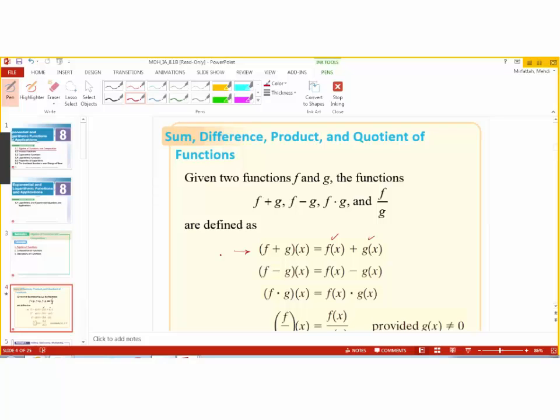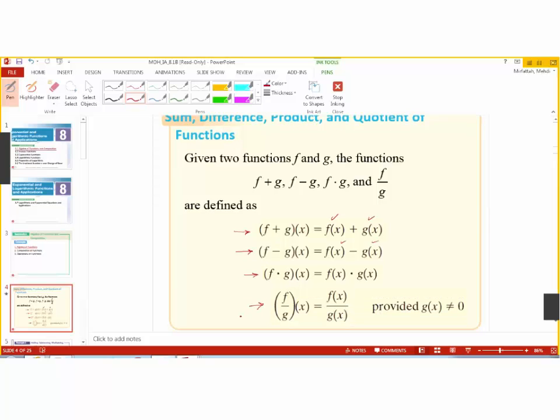We've done this before. They're giving you two polynomials and they ask you to add polynomials, and basically that's all we're doing here. F minus g of x means you take those two functions, or those two polynomials, and you subtract them. This means you multiply them. The next one means you divide them. And you notice that we cannot have 0 at the bottom of the fraction, so you make a little note here that g of x cannot be equal to 0. So these are pretty simple notations.